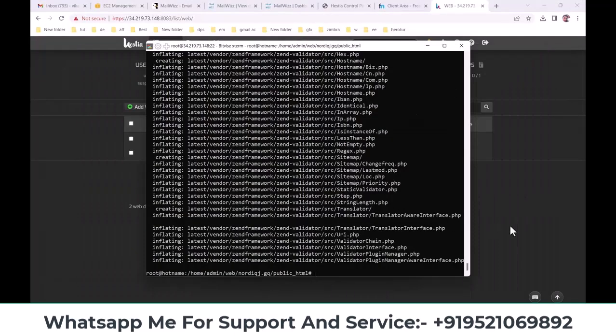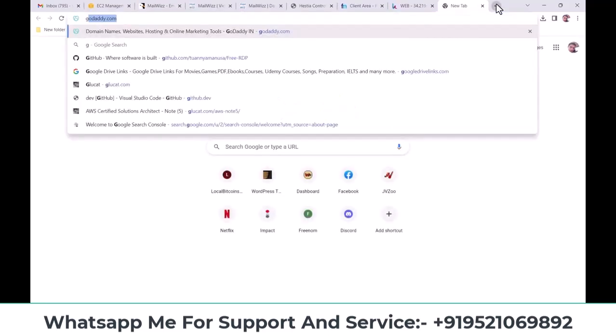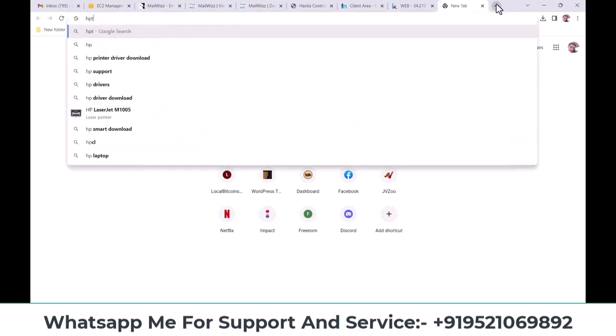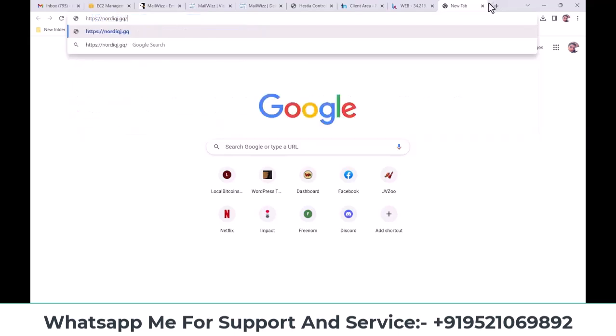After that, this is the name of your domain. I put it here and here I put HTTPS, and here I enter the name of the domain. After that, you have to put mw/install.